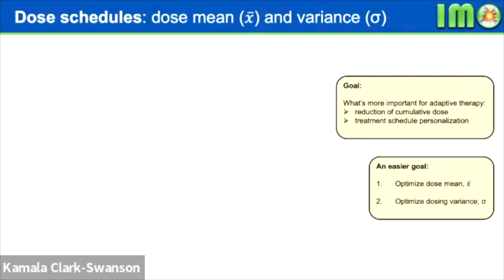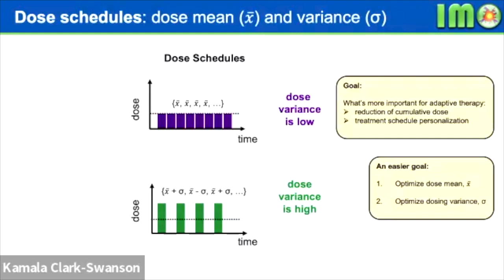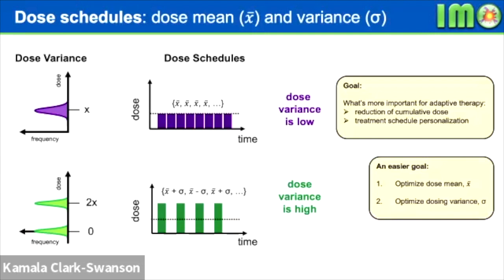So coming up with the simplest possible example of fixed treatment schedules where we have a very low dose variance schedule of an even dosing, the same dose given every single treatment decision time point, where the variance of dosing is very narrow, right? And we could compare that to a high-low intermittent type dosing where we have a bimodal distribution of doses delivered with a high variance.